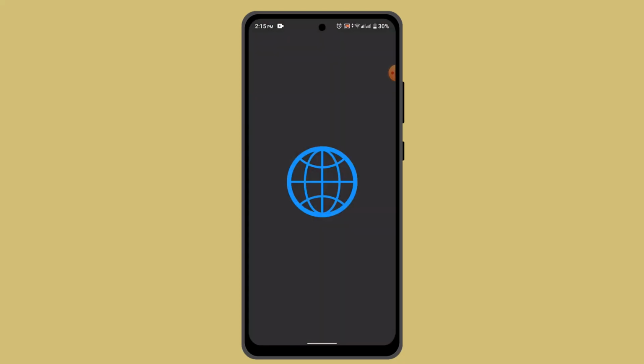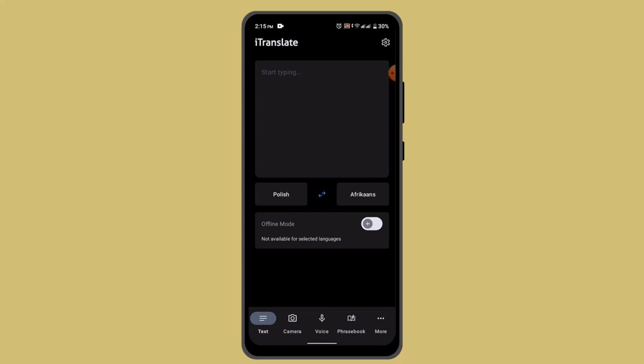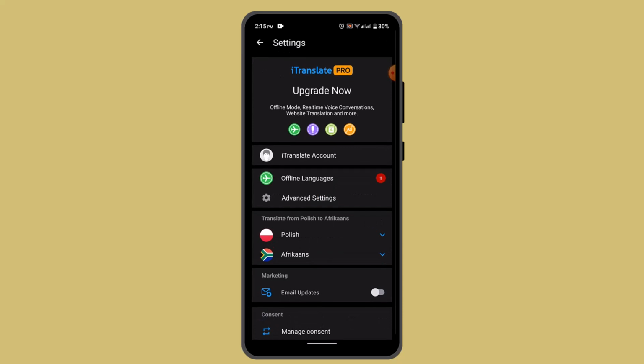In this video, I'm going to show you the ways to use iTranslate in conversation mode for real-time translation during conversation. So in order to use that feature, you can look for the conversation mode option. This is usually represented by an icon resembling two speech bubbles or labeled as conversation. However, this feature might be located in the settings and it is only available in premium accounts.